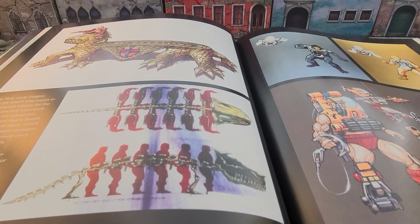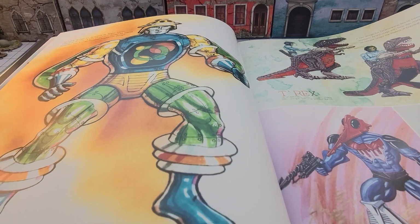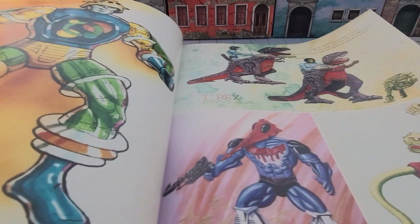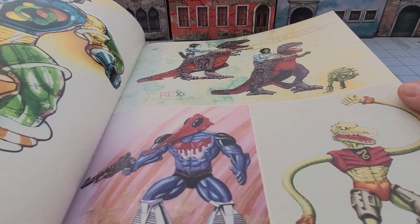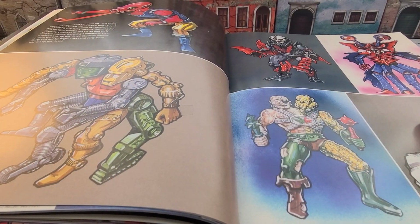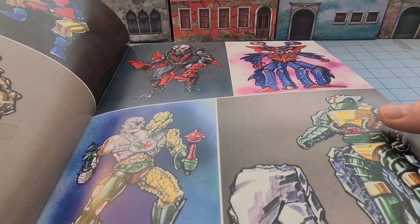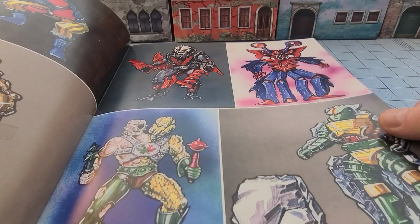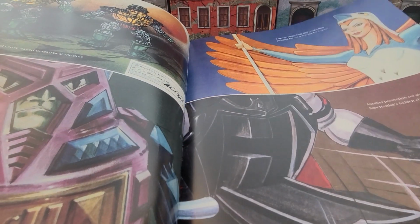Yes, I've got piles of minis just laying around right here, sitting next to me. Some of these, I believe, were like plastic kits, like actual model kits. Ooh, Mosquitor. I had Mosquitor when I was a kid. And this guy, his weird bendy arms. Modulok. Precursor of the Rock Lords. I know my brother had most of these guys. I want to say it was just this one and the red guy. I don't think there were any other Modulok guys that were released.